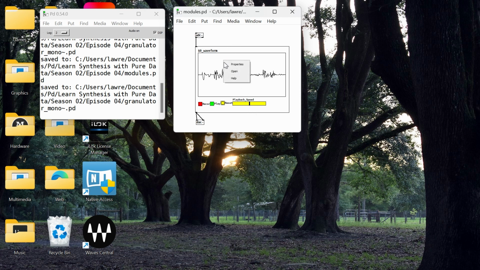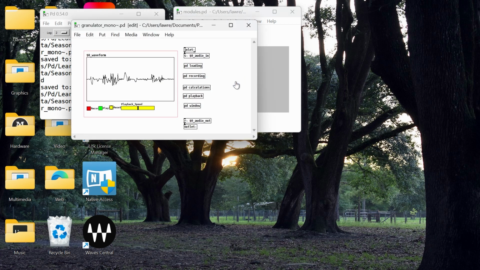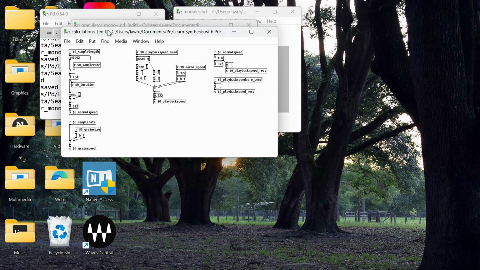We're good. Now, the way I'm going to just show calculations here just to kind of illustrate a point. In calculations here at the top, this is where information comes in from that slider, the playback speed, and allows it to alter playback speed based on what the normal speed is, either increasing it above that, decreasing it below that, and then it sends that information out to the playback engine called playback speed.